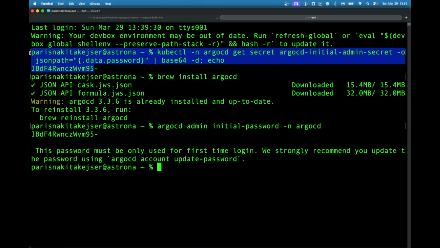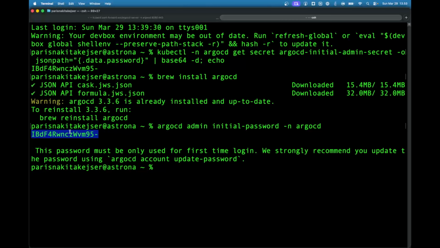from the long kubectl command, and here we just get it from the CLI. So you basically get the same, but this is easier to work with because you have access to the kubectl access, and you can see this argocd account update-password should be there, and it's saying that because you should change that to be sure it does not have the default password.